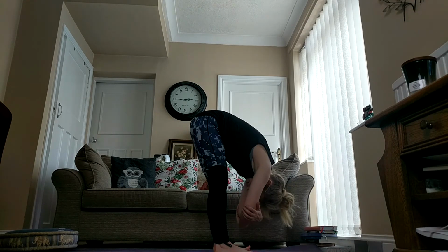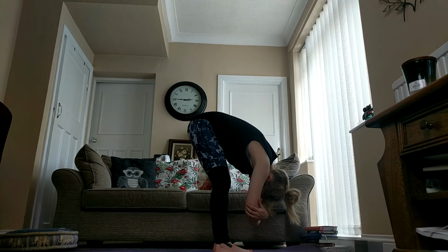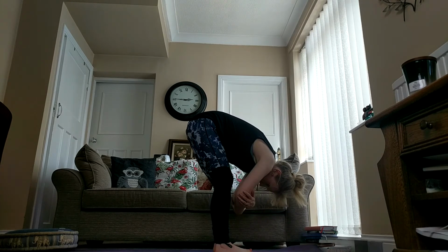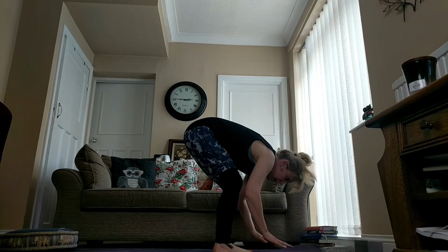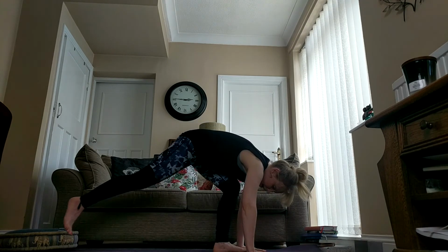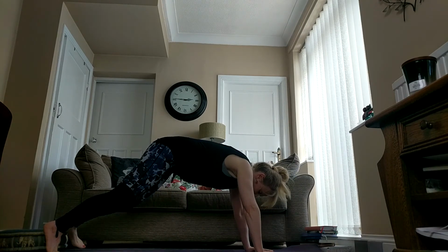We're not trying to straighten the legs here, it's more about releasing tension in the back and the shoulders and the neck. Okay, so let's bend the knees even deeper, bring the hands down either side of the feet. And step back with one leg and then the other into plank.